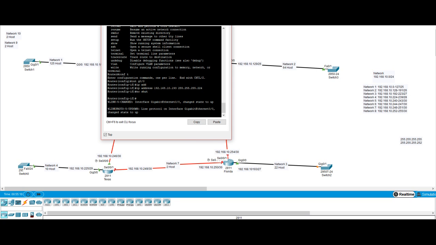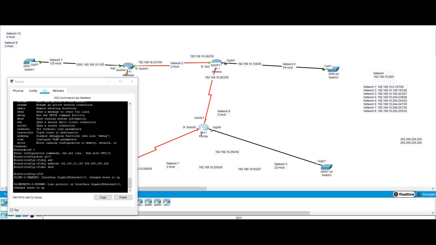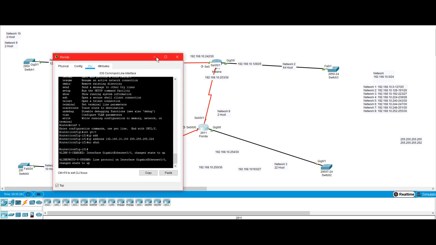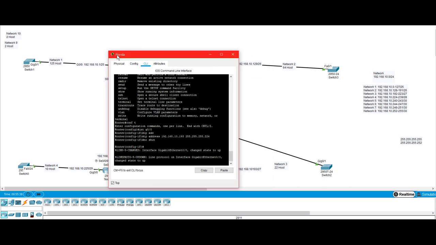Now, also one of the things that we want to do here is the next port we want to do is port 0/0/0. Sometimes you got to move this stuff out of the way. Now, notice here, this is very important to look at. On serial port 0/0/0, we have a little clock here, and that's important because we're going to have to configure the clock rate for that link. If you notice over here at Texas, there is no clock here, so there is no clock rate on that link. And you need a clock rate.